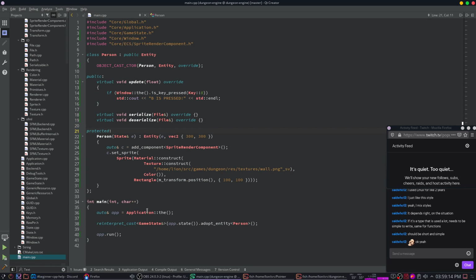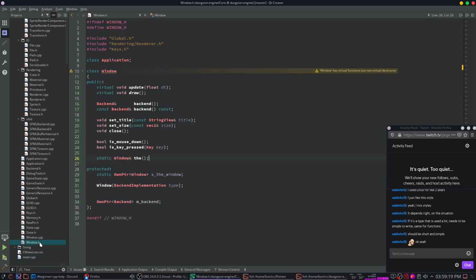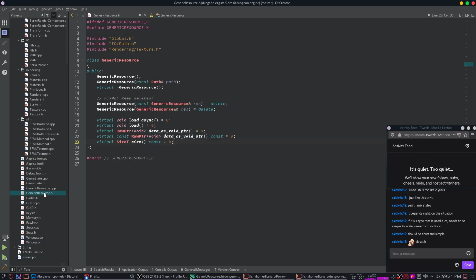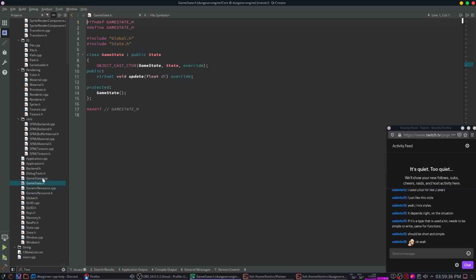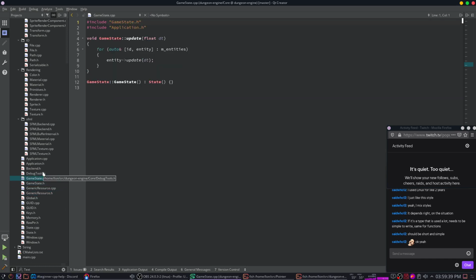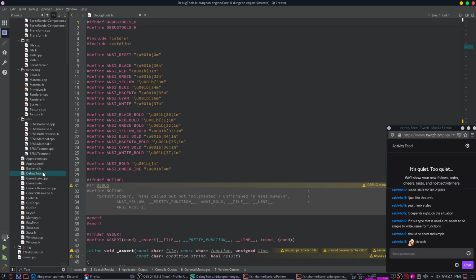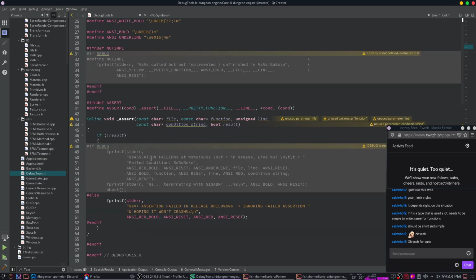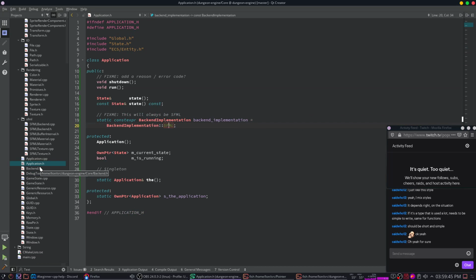I don't have pretty much any abbreviations in my code. Here, data as void pointer. That's because I would rather spend a little more time writing code and less time reading code, because I read more code than I write. But for some people it's easier to read shorter code. That's entirely up to the programmer.